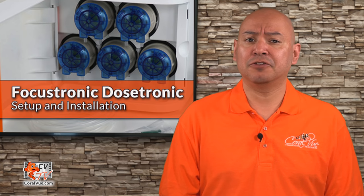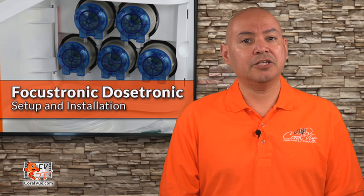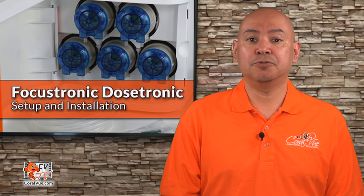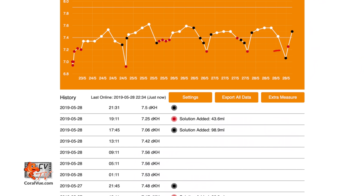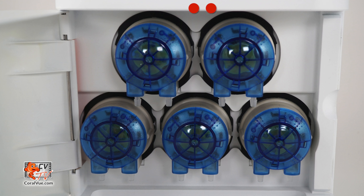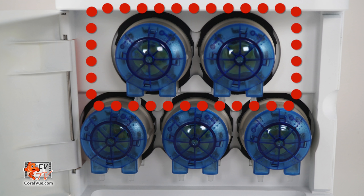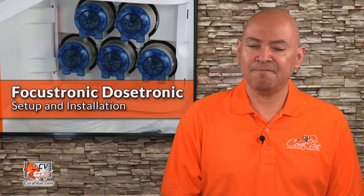Alkatronic mode is another great feature for the Dostronic, only available if you're using it in conjunction with the Alkatronic Alkalinity Controller. Alkatronic mode allows an individual or multiple dosing heads to be controlled by the Alkatronic machine. It is perfect for those who want to use the Dostronic to supplement their tanks with two-part or some type of balling method. If your alkalinity level goes down too low, the Alkatronic can also instruct the dosing pump to do a one-time dosing of alkaline solution to get your system back to a normal level. If you set multiple pumps to Alkatronic mode, then all selected pumps will dose the same one-time volume to the tank, ensuring that both parts are added equally. After that, they resume normal operations and follow the preset schedule.